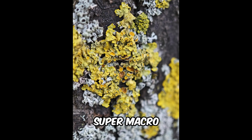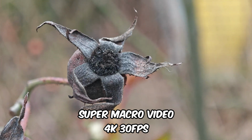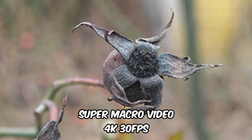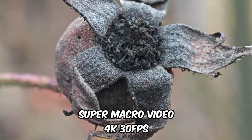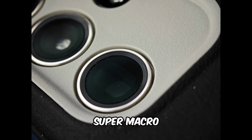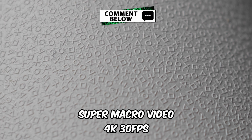For this picture, I activated the Super Macro mode of the Xiaomi 13 Pro. This mode also works while taking videos. And the best part is that you can even zoom in further, which can create some stunning results. Does anyone of you know which item I photographed here? Please let me know.